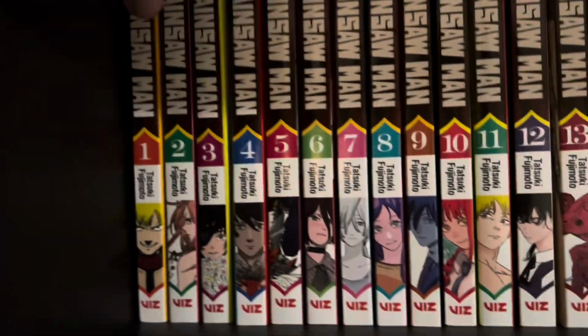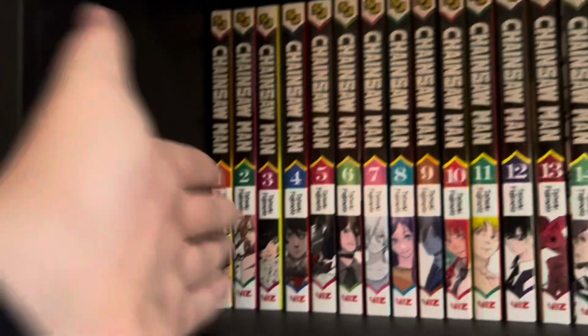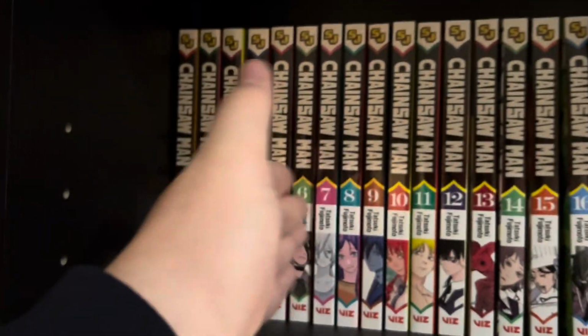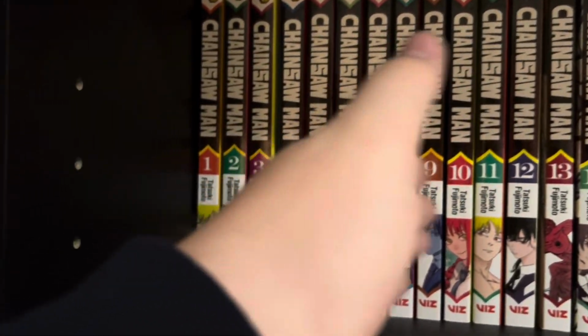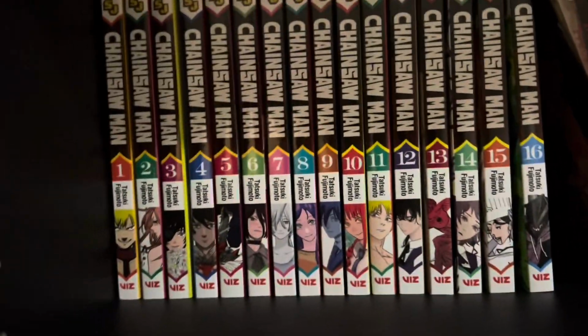Honestly, it kind of gets to a slow start, which is pretty surprising that so many people enjoyed the anime, because I honestly think until the Katana Man fight, it gets good. But it still is an incredible read. So many plot twists, so many well-written characters, incredible story, beautiful themes. It's basically a very good series, in my opinion.